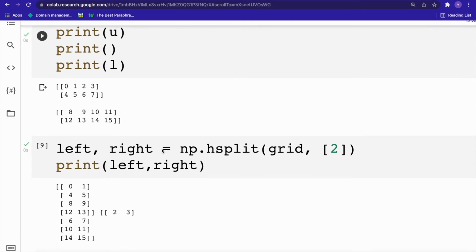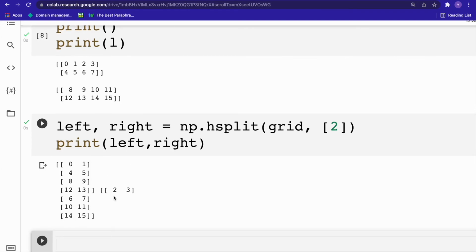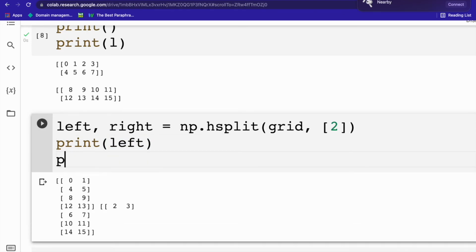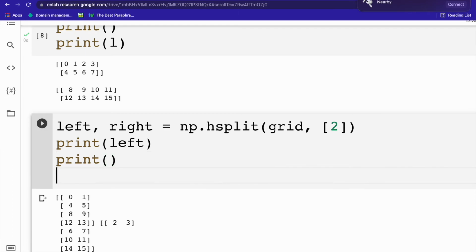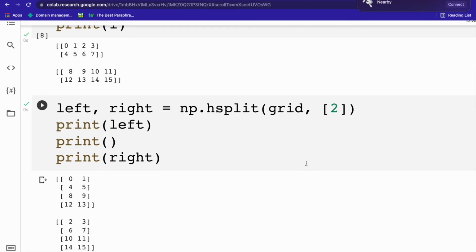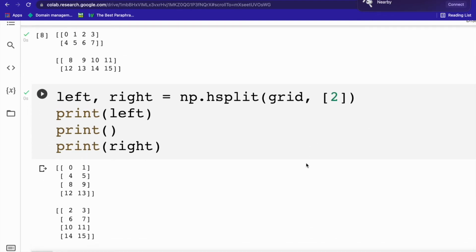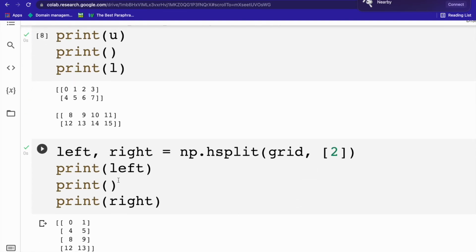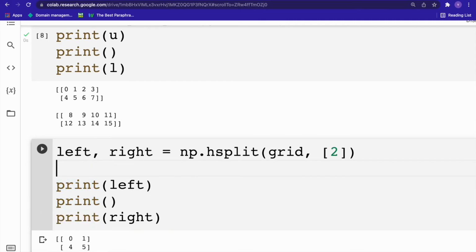Let's see what we have. So we have two splits. I guess it's not coming out clearly, so I'm going to beautify my code, as I would call it. Print left and print right, just to analyze our code better. So we have got two horizontal splits. For reference, I'll print the grid also.